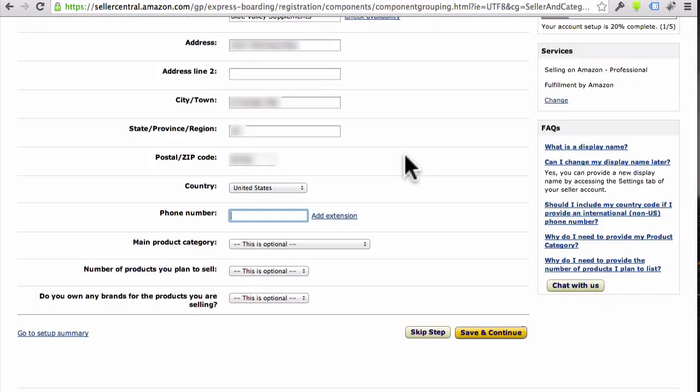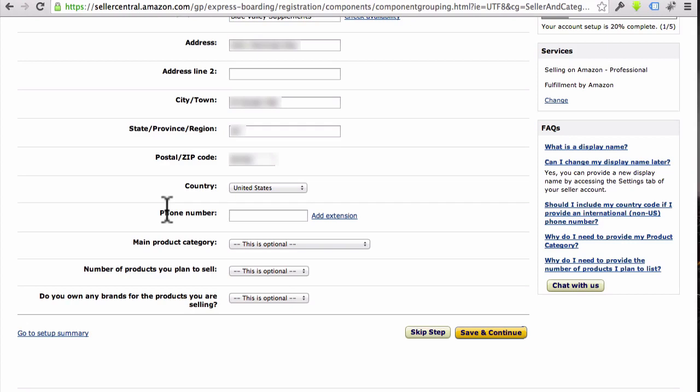All right. Next, let's talk about the phone number. You can put your personal number in here if you want. But just realize that it's probably best to create a new number and set something up different. That way, your cell phone's not ringing with business calls during the day or anything like that.